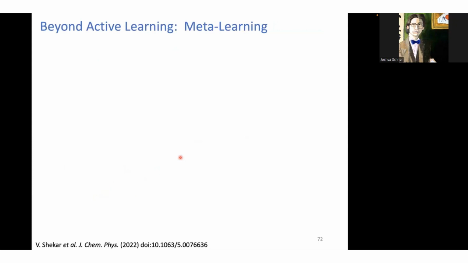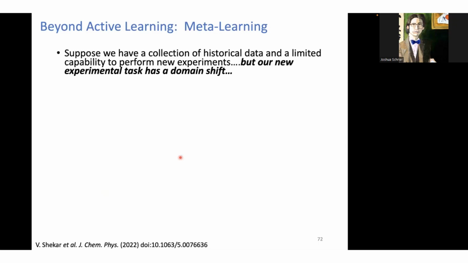The thing that we wanted to do after that was really move beyond active learning, right? Because in some sense, in this active learning setup, we essentially think that we're starting with a tabula rasa every time we have a new experimental system. And so we're not really leveraging all of the past data that we have available. And so what we wanted to try was to see how well a meta-learning approach would work.